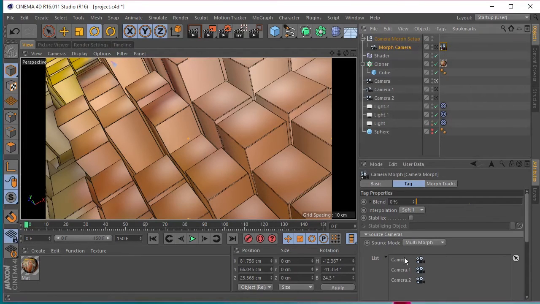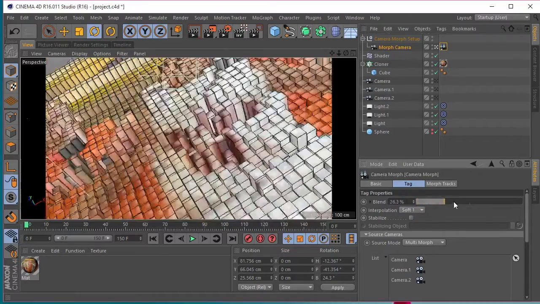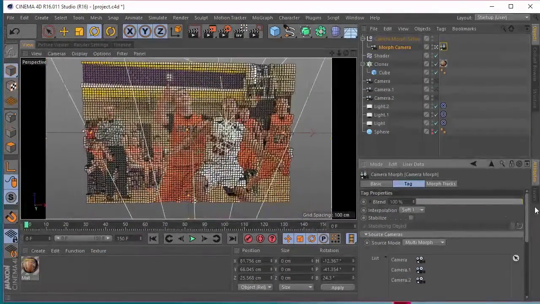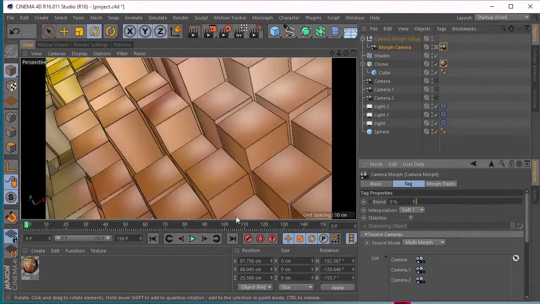And here's how we automate this. Because I had these three cameras selected, it starts here from 0 to 1 to 2. And now this blend is how it would animate. Let me go into this. This blend is how it's going to animate from one to the next. So at frame 0, we're going to start there. We get to the end.